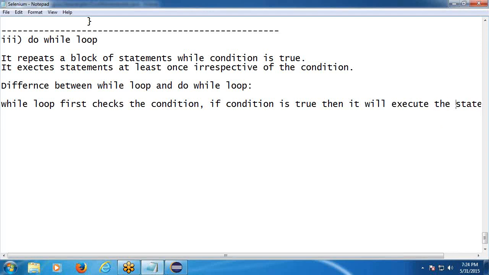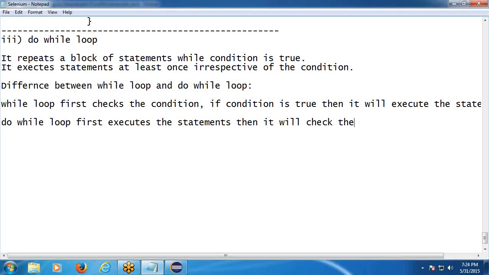Next, do while first executes the statements, then it will check the condition.